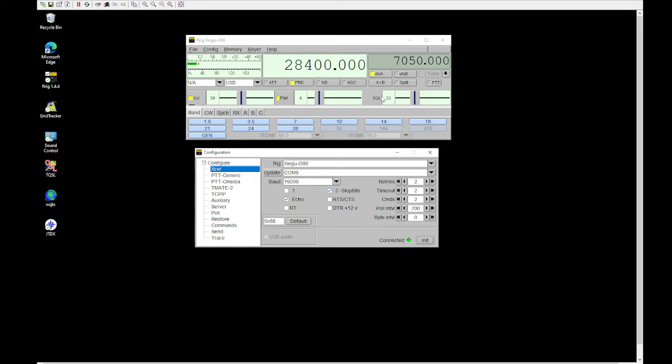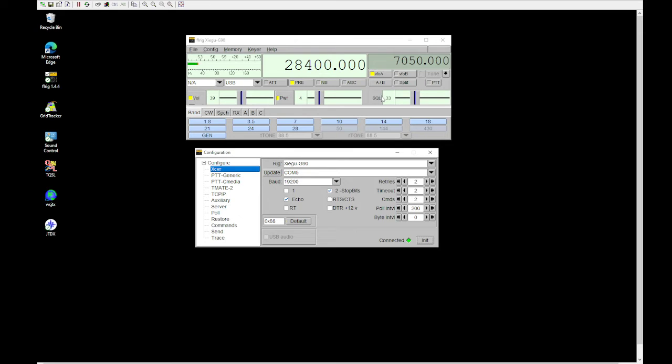The problem that I've figured out is that everybody has a different interface for it. I have the Digimode 4. Some people have the Nomic from West Mountain. Other ones have the Tigertronics. There's a lot of different things out there.